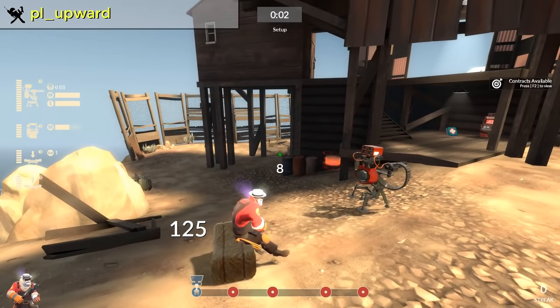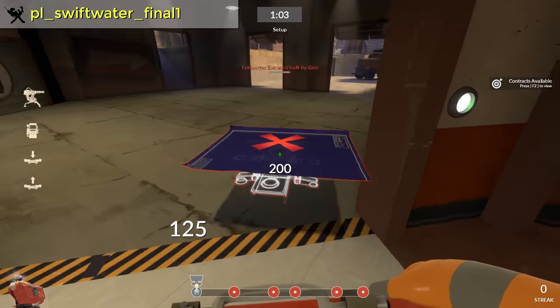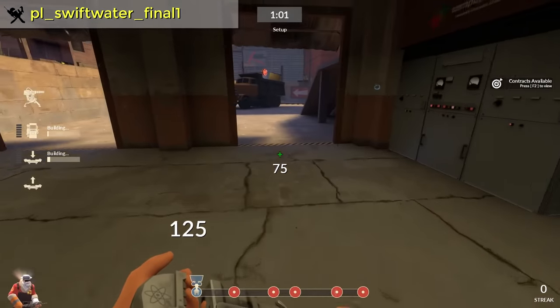Usually this is still okay to do in an actual game because very rarely will you be instantly assaulted the moment the gates open unless you're built very far forward, which I usually don't recommend.